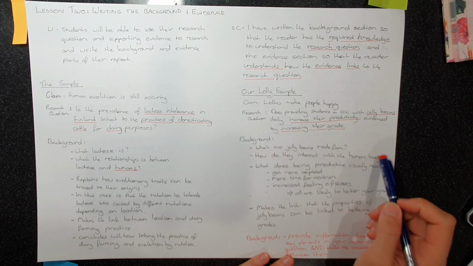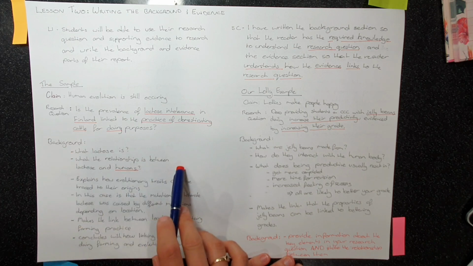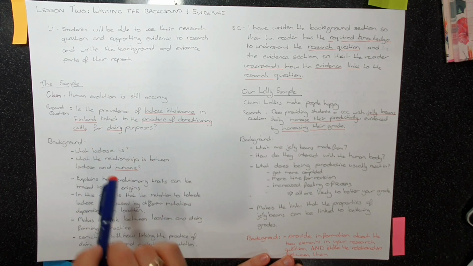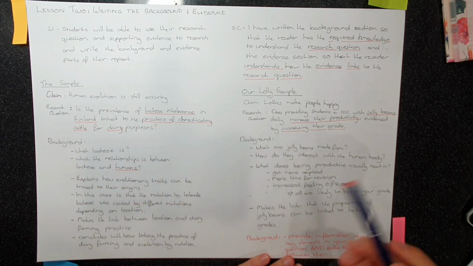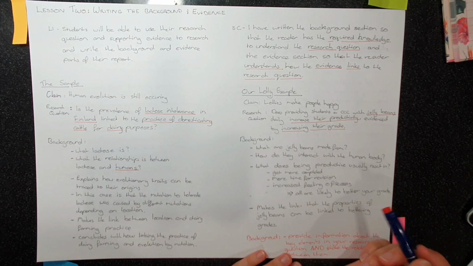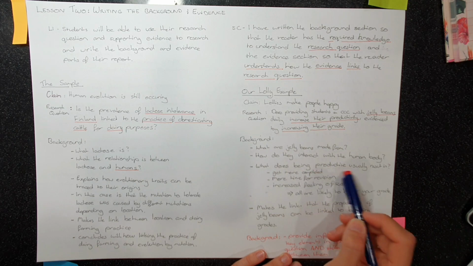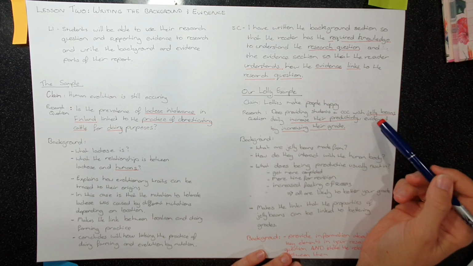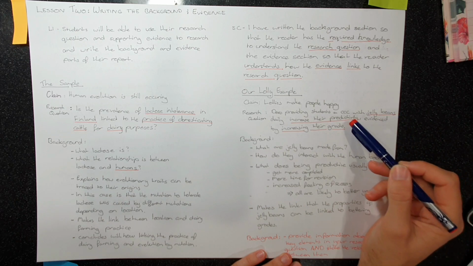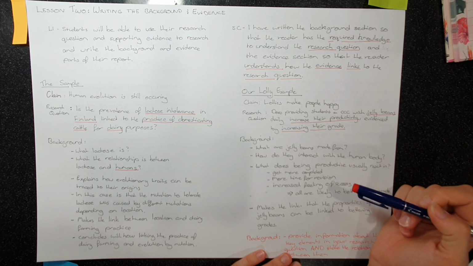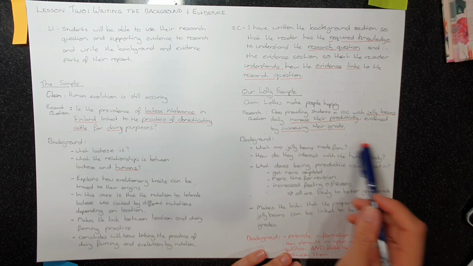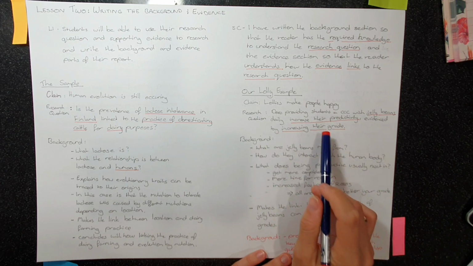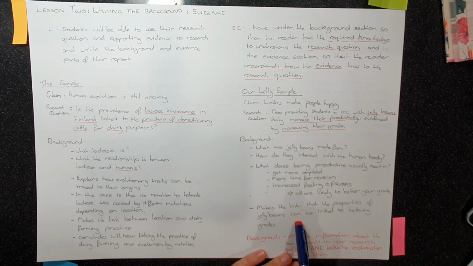So that is very similar to the paragraph they have written on lactose and the relationship between humans and lactose. The next bit that we might look at is, what does being productive usually result in? I've got a couple of key things indicated here. I've got the jelly beans, and I've got the increased productivity and increasing their grade. So the first section will be about the jelly beans. The second section is going to target productivity. And in the third section, I'm going to talk about how they increase their grades.